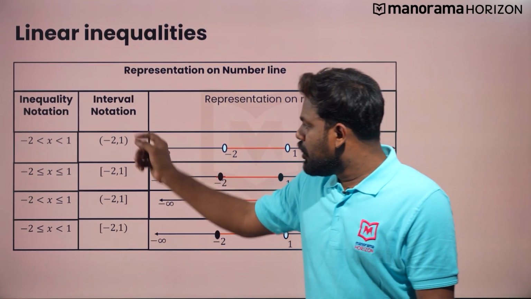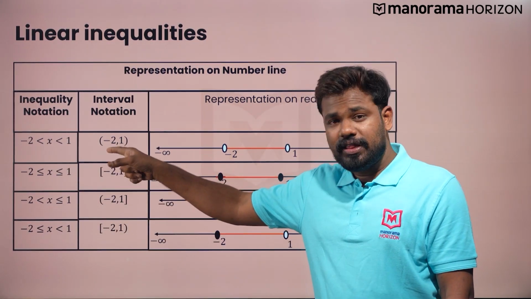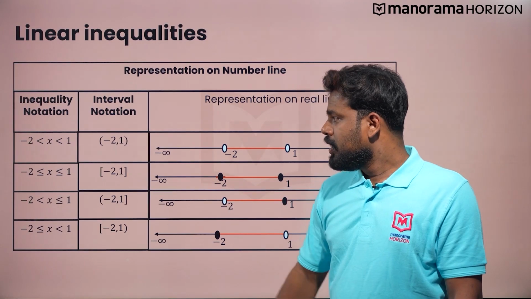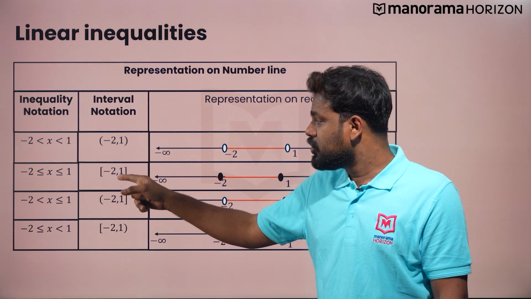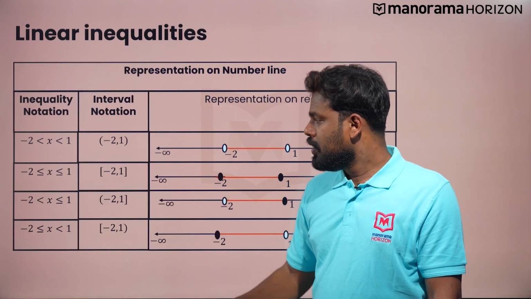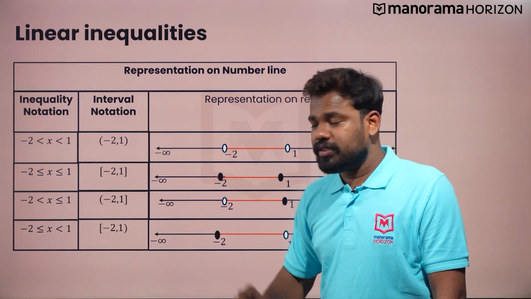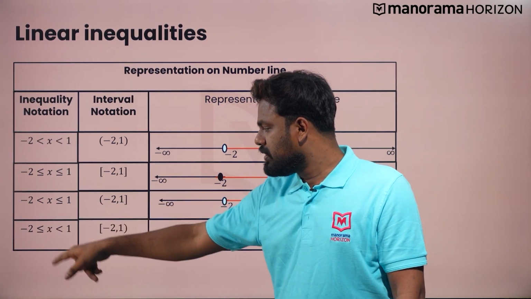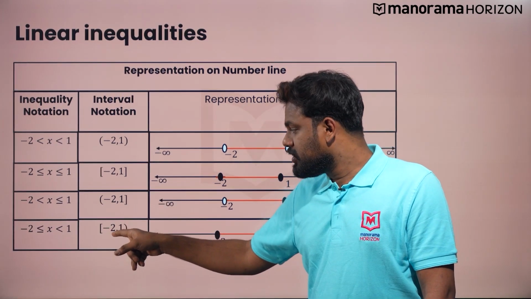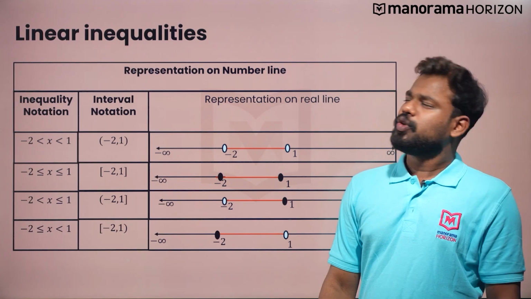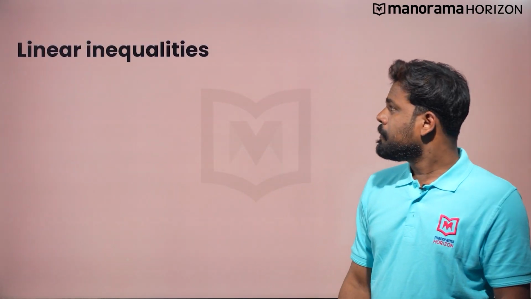And now look at the interval notations also. When it is both less than, we put an open interval, that is open interval negative 2 to 1. And when it is both less than or equal to, we put a closed interval, that is closed interval minus 2, 1. And when one side is closed, how will we represent? Open at minus 2 and closed at 1. And here the next one is greater than or equal to in the beginning, so you will be taking closed at minus 2 and open at 1. So this is how we represent these inequations on the number line.